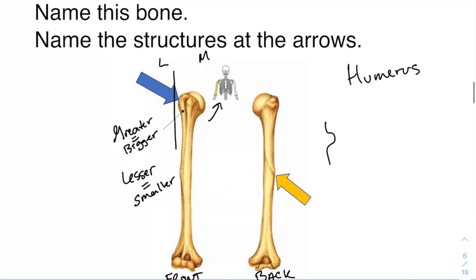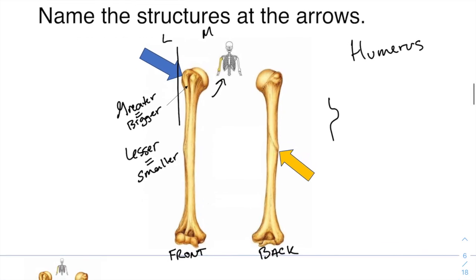So now let's look at the image on the right. This is also, again, the right humerus, but now we're looking at it from the back side. What you want to know here from the back side: let's orient ourselves first. If this was the front, then you kind of know where the head is facing. This is the head of the humerus. The head is facing medially, and then the tubercle, which is right around here, is facing laterally.